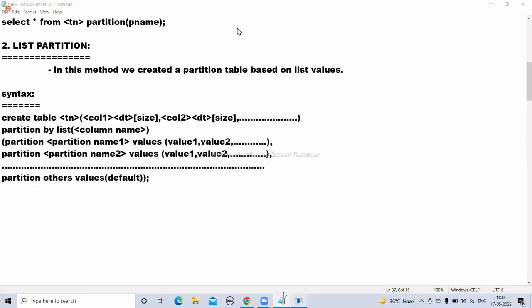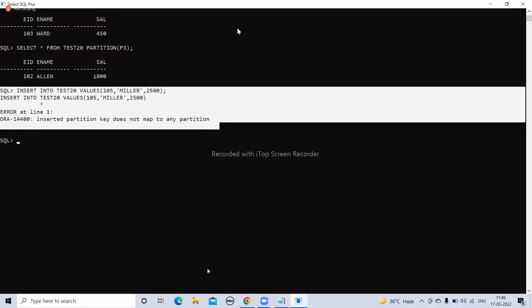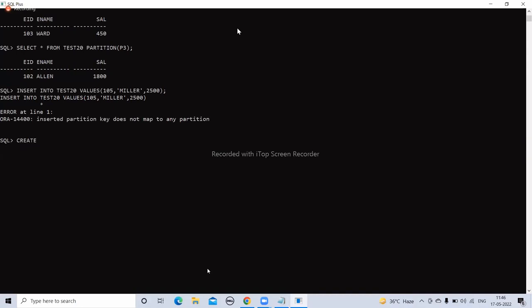Come back here and create your table first. Create table test number 21, and here I will take course ID and course name. Later I need to add partition by list of the column course name.